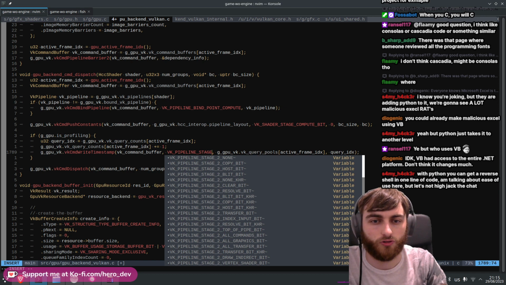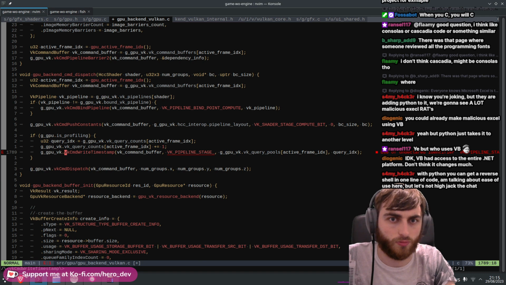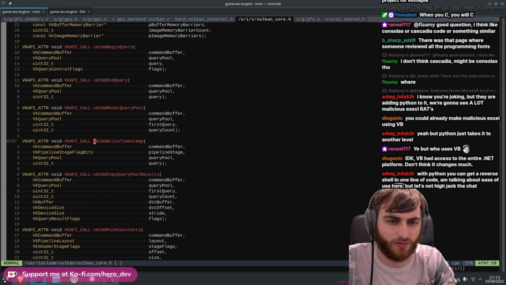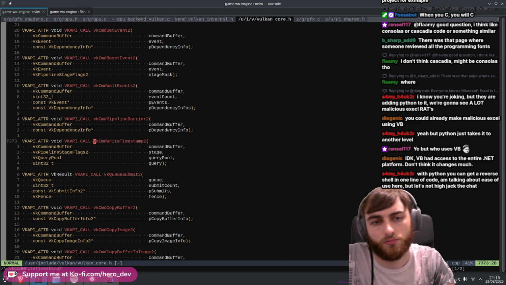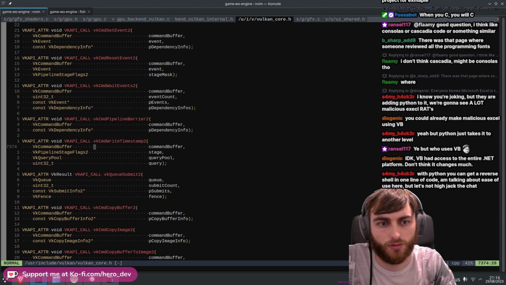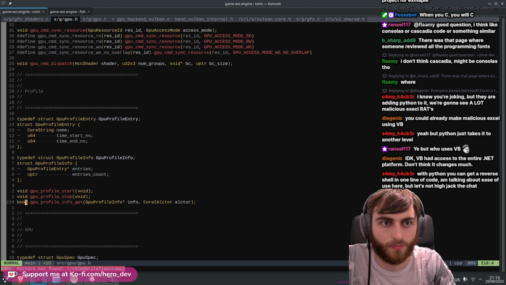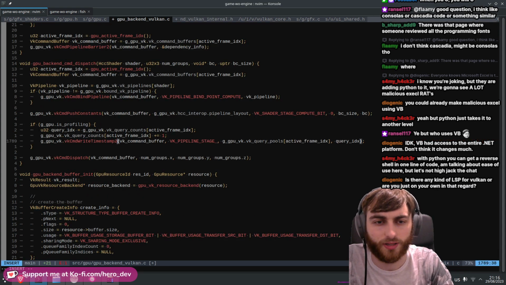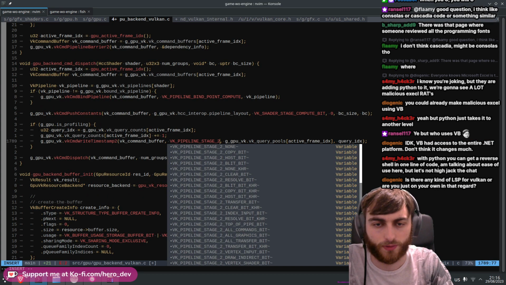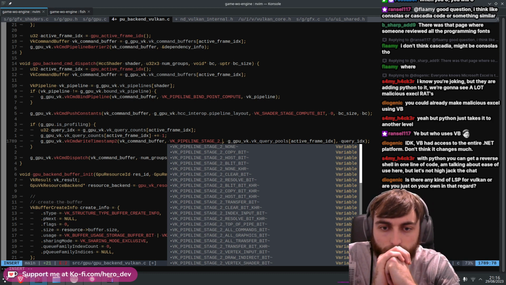Pipeline stage. Right, so what we're doing. Okay, is there a write timestamp 2 too? I don't know if that really matters much. Yeah, write timestamp 2 would be better. So you get this pipeline stages 2. It's more up to date at least. There's more options. So for this one, I'm not sure if it's really going to help us, but it might in future.